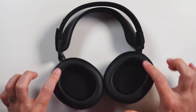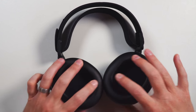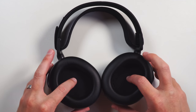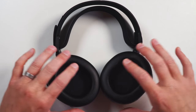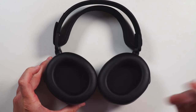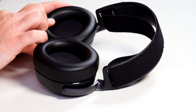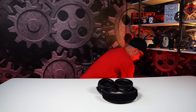Minus these ear cushions — they are fully pleather, nice and plush, big, with plenty of depth. No cushion inside in case your ears hit the drivers, but about the same depth as the old cushions. They're very soft pleather, so I'm not sure how long they'll last or whether they'll start chipping and peeling. Your ears can get very hot too, considering they're pleather inside and outside.